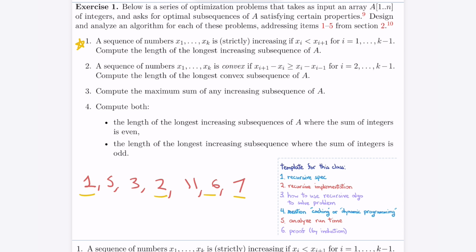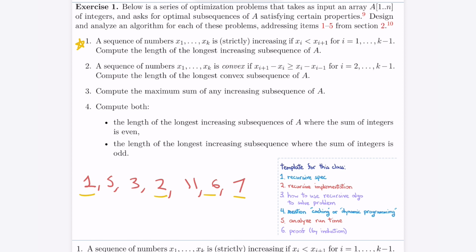I don't know if that's the best one you can do. Can anyone do better than 4? Okay. Probably 4 is correct. I don't know. So that's going to be our goal. So you're going to be, in general, given n numbers, and you're going to find a strictly increasing subsequence.